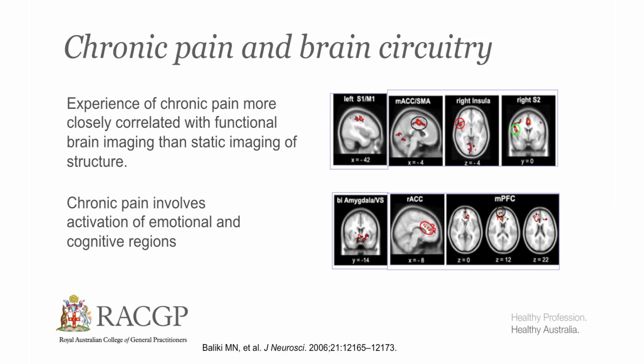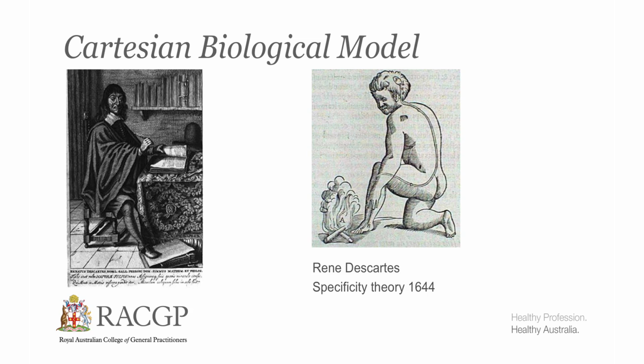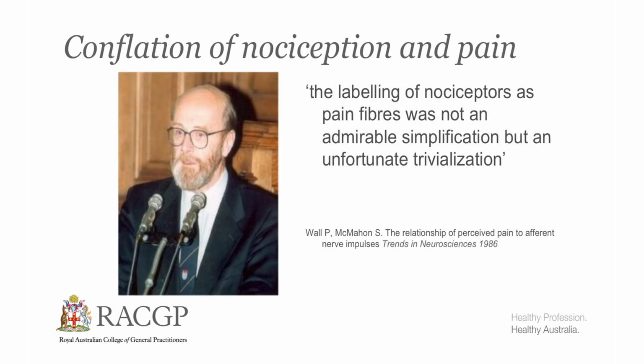So that puts in perspective the next slide, and why we are thinking a little differently these days than René Descartes did, the French philosopher in the 1600s, when he proposed his specificity theory of pain, which was really to say that there was a relatively fixed or hardwired relationship between a stimulus, like a fire near the foot, and the messages going up to the brain and the experience of pain at the top end. So that's the so-called Cartesian model, that fixed stimulus response idea that is incomplete, I suppose I would say, as a theory, and yet widely used as a default position today.